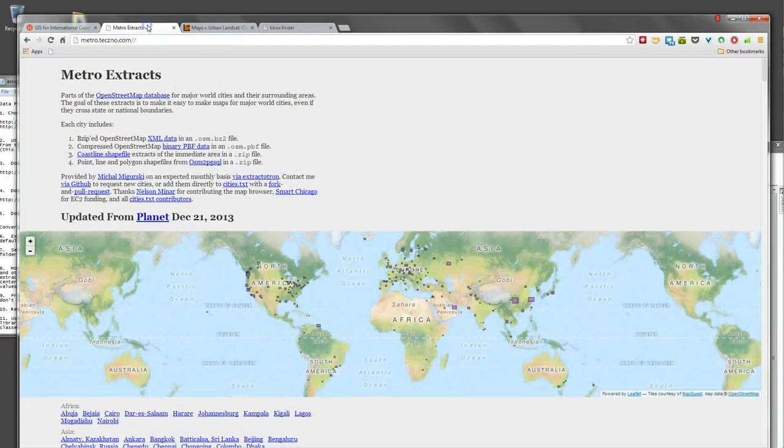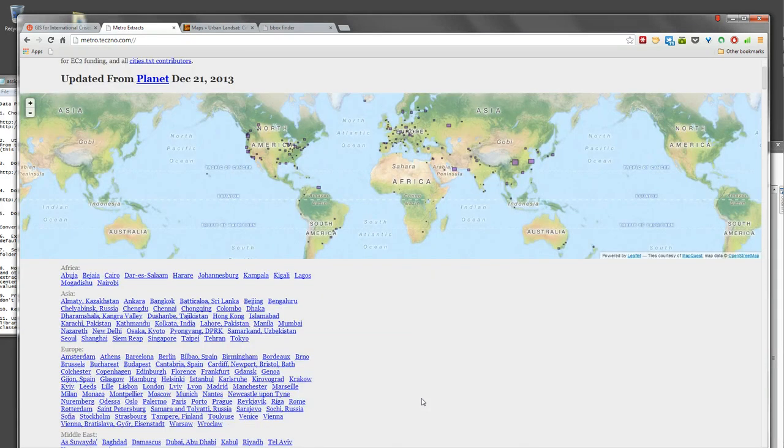To find a city, I don't want you to use Sao Paulo. We'll use another world city. There's two characteristics that I would like you to take into account. One is that it's a large city, a mega city, that has probably a lot of little satellite cities around it. And two, it has some type of elevation change in close proximity to the city itself.